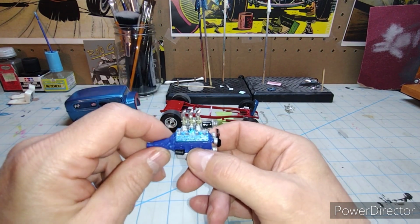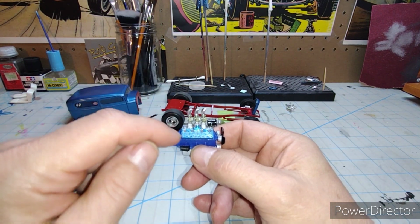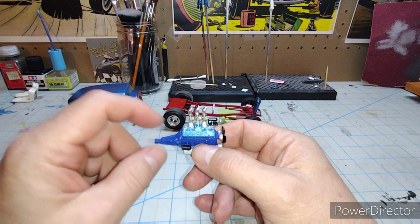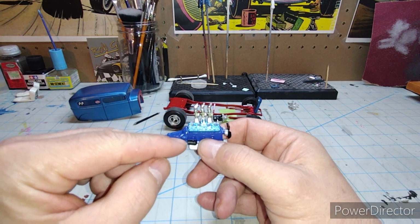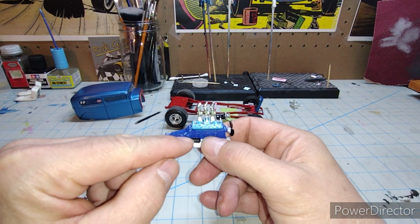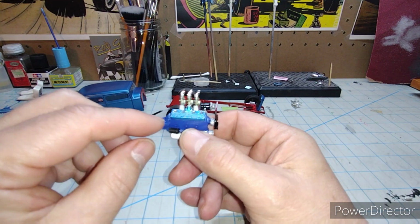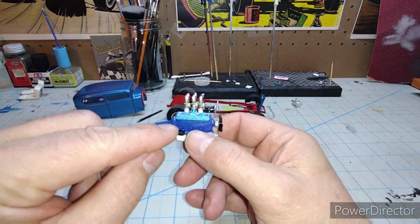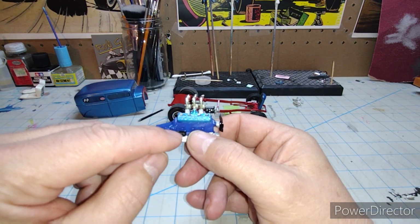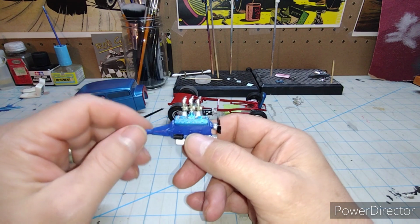So this transmission, I cut off the 41 Woody engine and transmission. It was all molded one piece, and this did not come with a transmission, so I needed one. So I took my razor saw and I cut it off the back of that block, and it works. But one of the problems that we had, the engine kit did not come with a starter, unfortunately. So I had to make a starter, and it doesn't line up with the starter housing on the bell housing. And if I put this up here where it would fit a little bit better, it would block the headers. So I opted to put it a little bit lower. It's a little bit out of place, and it doesn't line up with the housing, but it is what it is at this point.